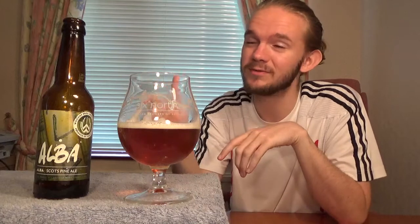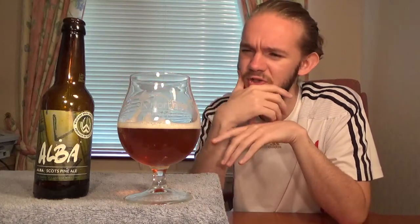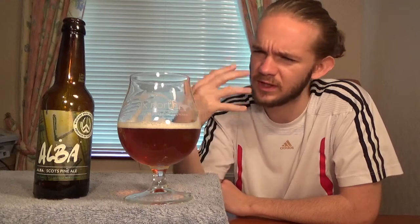Yeah, that's really, really nice. I wouldn't hesitate to drink this again anyway. I think this would be lovely actually as a cask ale. I've never seen a cask ale that's quite as high a percentage as this though, I think. But I think this would be lovely as one of these kind of pool cask beers, because the way the flavours go together in this is really quite nice.